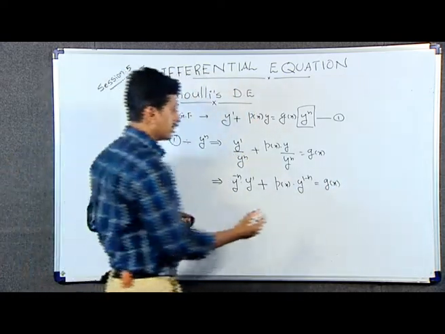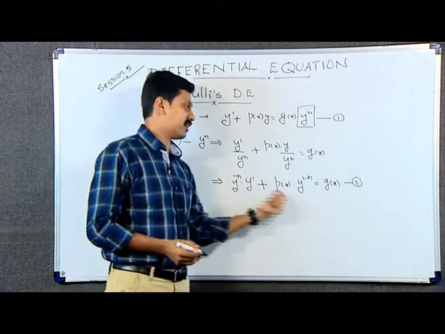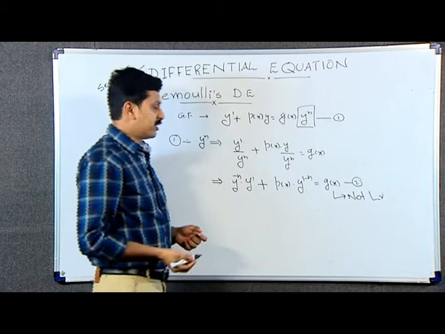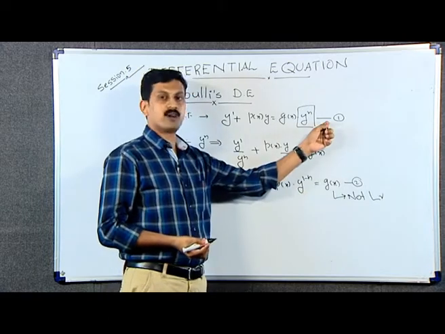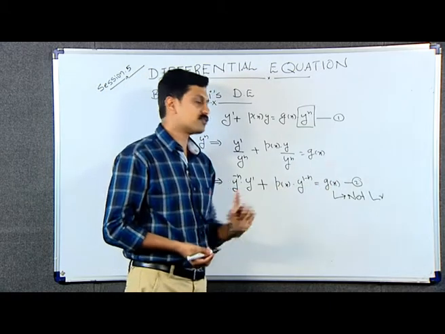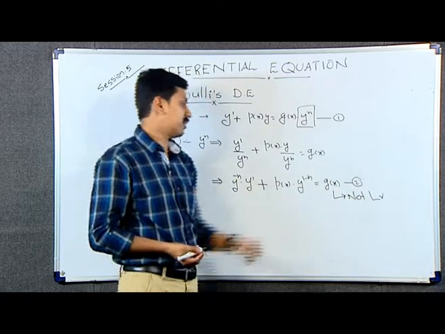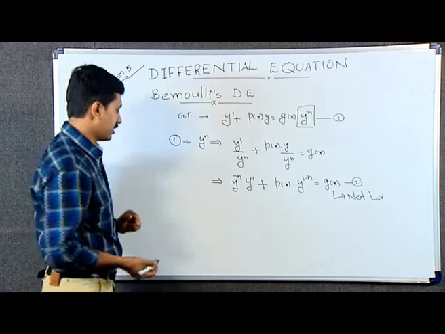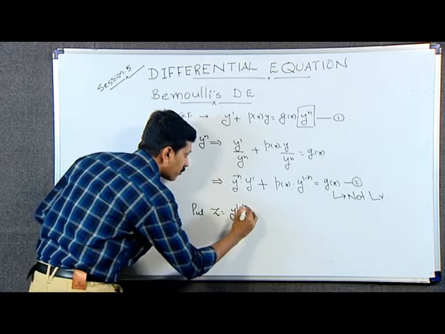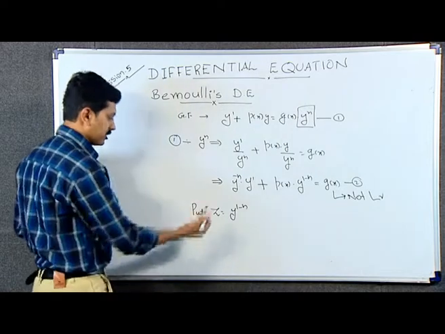By seeing this differential equation 2, it is easy to identify that this is not linear. We already converted equation 1 to be a linear differential equation. Now, 2 is also not a linear differential equation, so we have to make 2 a linear differential equation by a substitution. We substitute z equal to y raised to 1 minus n, that is the term of y with p of x. Now, differentiate both sides.